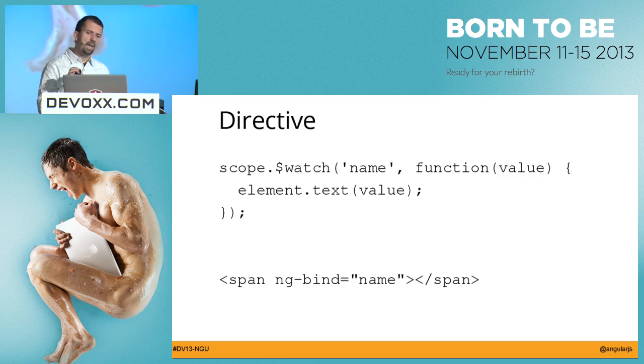So the way we package up these intents is an example like we see over here with the double curly, which simply says, scope, watch the expression, provide the reaction function, which in this case simply updates the text. This is what ng-bind does below. Now you can imagine something very similar for ng-repeat. It's a little more complicated and it doesn't fit on a slide, that's why I have not put it here.